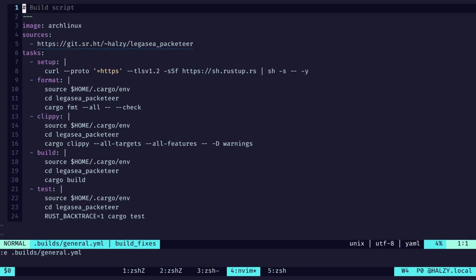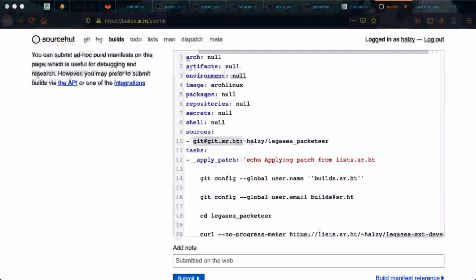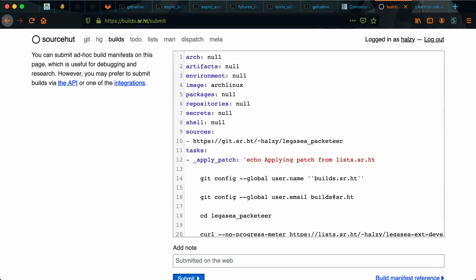The other nice thing in this is that you can have multiple files in there, and it'll kick them off concurrently. So if you do want things to run concurrently because it takes maybe a long time for it, you can do that just with different manifests in that other directory.